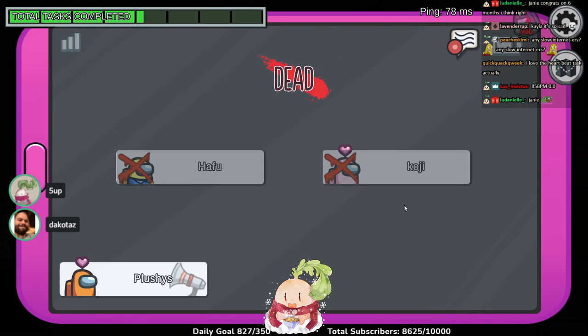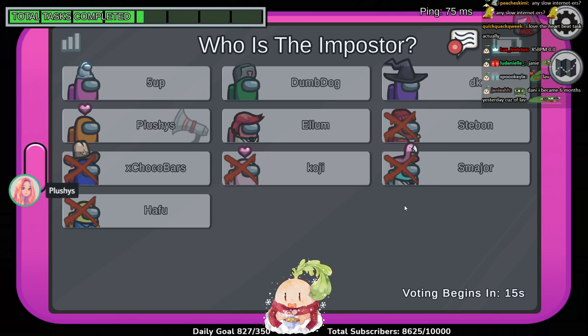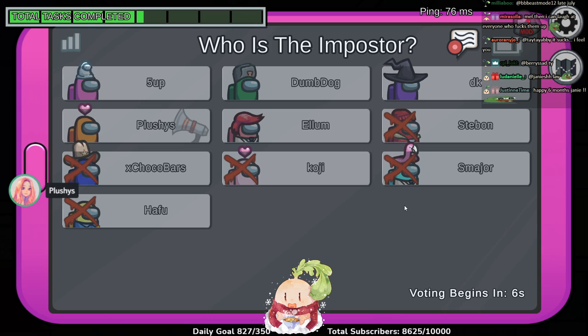Oh, Boo and Koji, okay. Okay, Koji's body was in observatory. I even want to say it died during O2. Oh, maybe he died to O2. Because, okay, Koji and I were in observatory, O2 got called, I went to get my mask, and then I come back and he's dead.